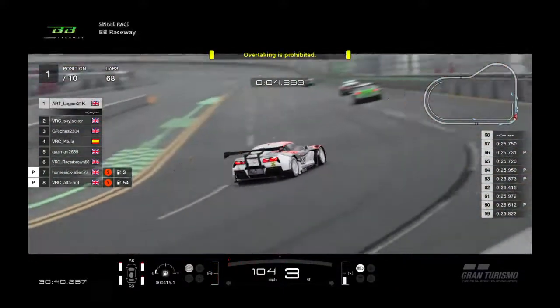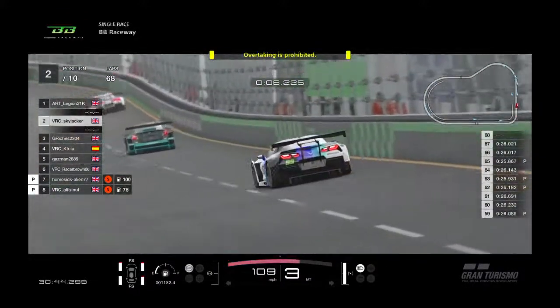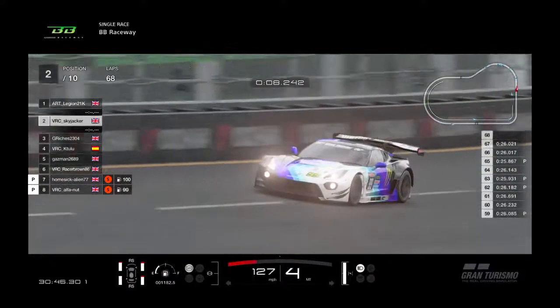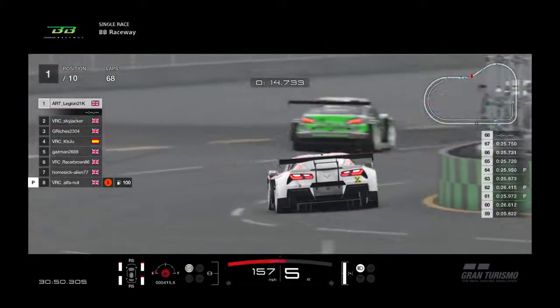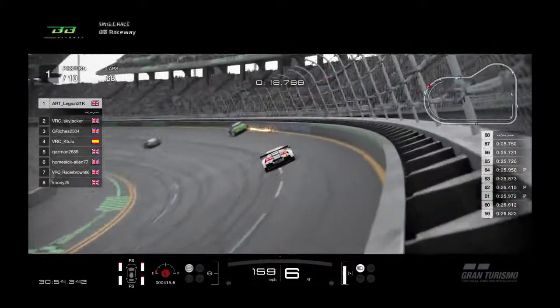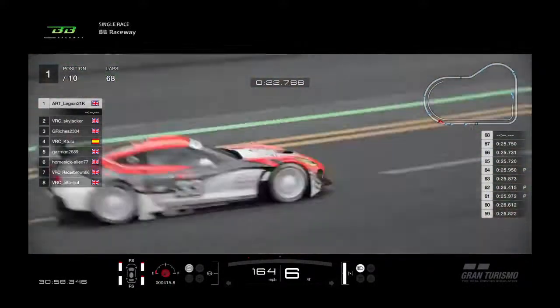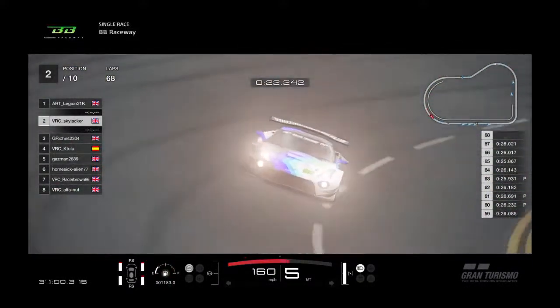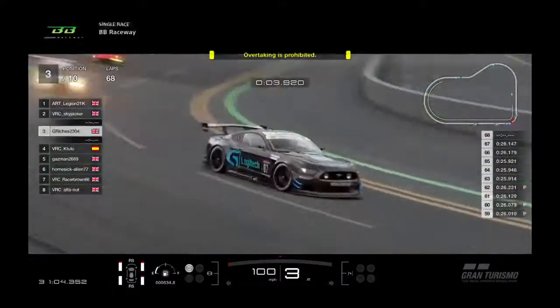So Legion leading from Skyjacker. Skyjacker looks like he's just tapped the wall, which does not help, but he has saved a bit more fuel than Legion. We saw Skyjacker going a lap longer than Legion. Legion's fuel is flashing, but he's just gone past the pit entrance, so he's going to go around again. Skyjacker, still plenty of fuel left in that car.